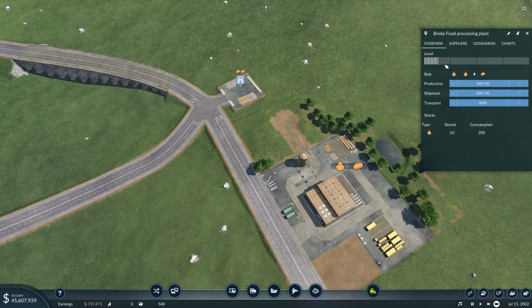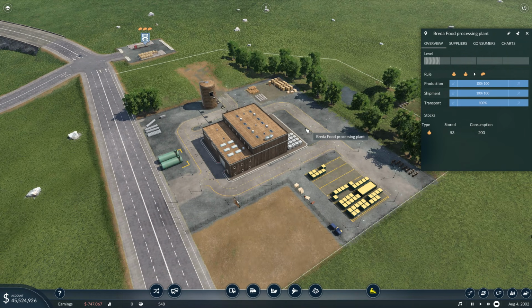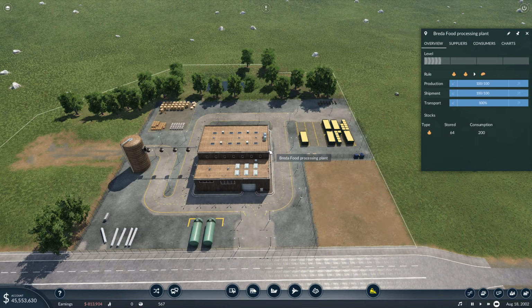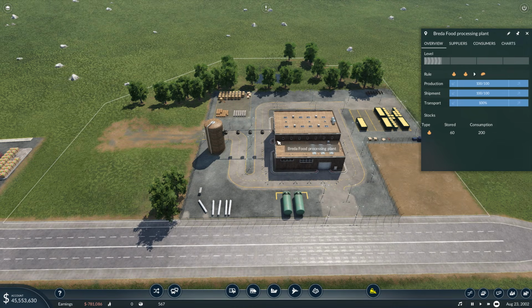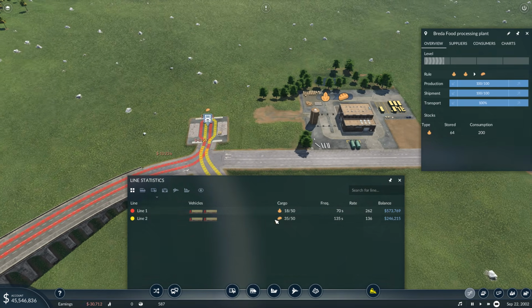Now, you give it a bit of time, and this is a progress bar. This is going to fill up. This thing is then going to double in size, and you can actually see that happen. Or actually, no, it's not exactly doubling in size. The food production will double, and I think you can see that a new part of the factory is going to be developed. In the meanwhile, as we're waiting for that, you can see that both of my lines currently are making money. The food line is currently slightly less than the grain line, and that's because the food line probably has a bit farther to go, and currently is not entirely full.